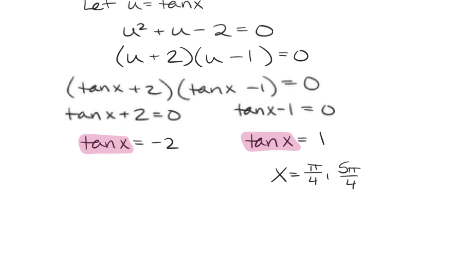Great, awesome. Is the number negative 2 on your unit circle? No, but we have to think for a second. Is the number negative 2 in the range of tangent? The correct answer is yes. The range of tangent is from negative infinity to infinity. If that had been sine or cosine, sine and cosine range only goes from negative 1 to 1, so that would not work. However, since this is in the range of tangent, we have to have a way to answer this question.